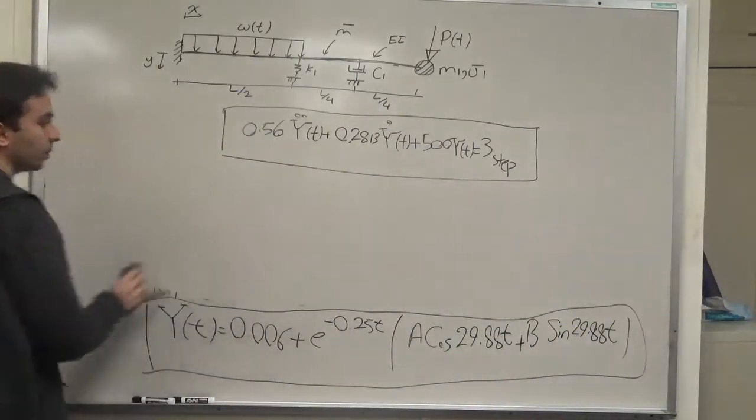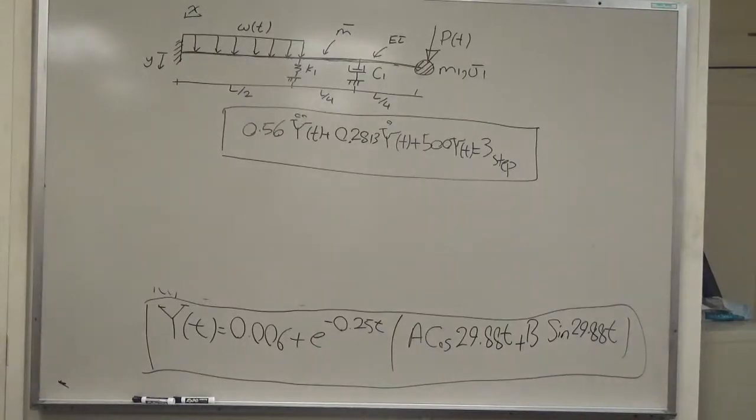Okay, so we had that system. That system led to that single degree of freedom equation, and the solution of that single degree of freedom equation is this. Now, if somebody asks me, what is the time history? I'm going to ask first a simple question. Before, what is A and B? Well, A and B are going to depend on the initial conditions, right? We know what y of t is, so it's going to depend on initial conditions.